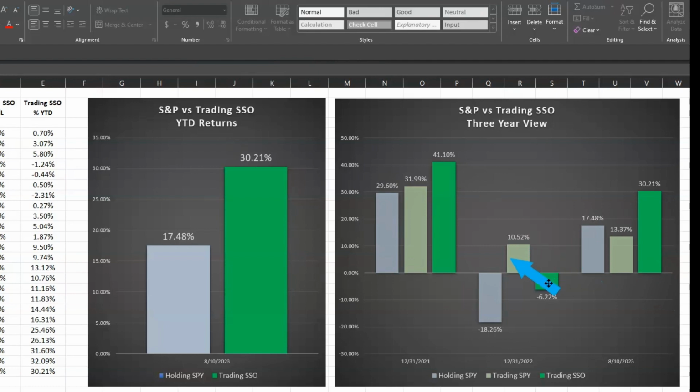But again, I'm watching that because last year trading the spiders directly gave us a positive yield. So I'm always looking to reduce the risk. That's why I'm watching this and trading it as well. And I'm looking for the next downturn to see how it actually does then. But these are our three returns for year to date so far. We're still beating the market, and I'm very curious to see what's going to happen on our next trade. Hopefully the market will drop, we'll get back in, and we'll see some gains, but who knows? We'll see on our next trade.